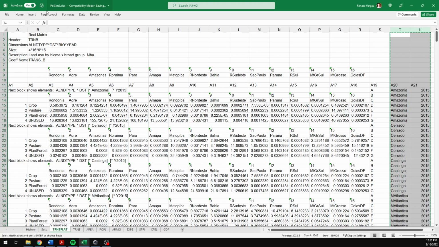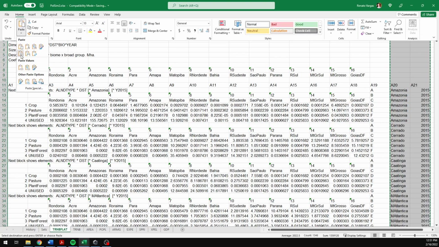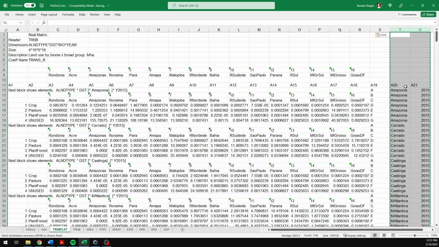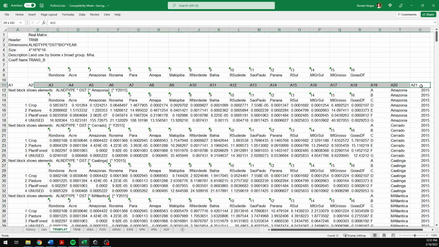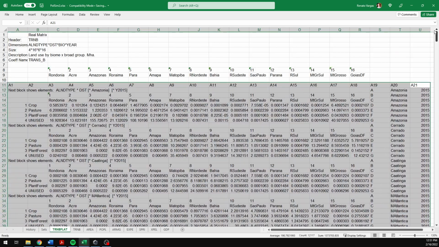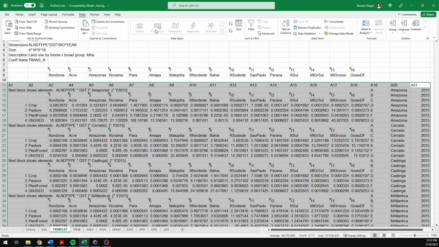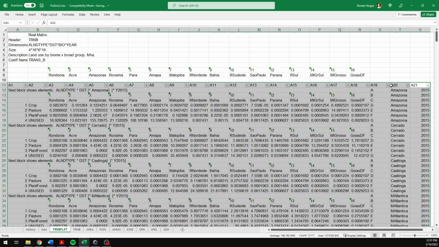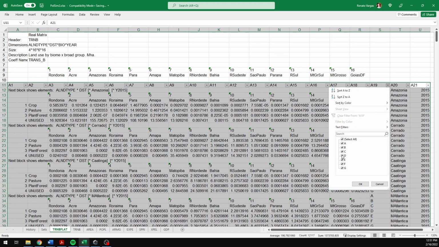We're gonna copy and paste as values these columns. So now we don't have any formulas there, right? And now we do our trick again. So data, filter, we filter A's, B's, and C's.